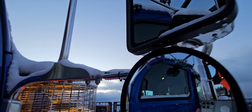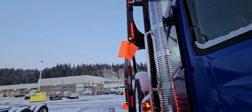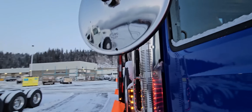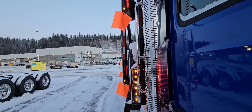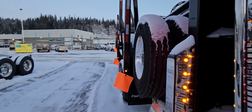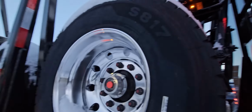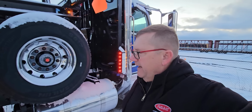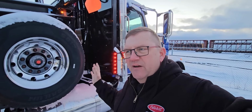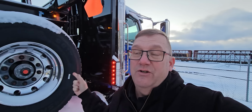And the biggest reason for that is you can't get a wider mirror option from the factory. And if we look at these trailers, if I stand right underneath the mirror, these bunks are actually 9 foot 6 inches wide. So here in British Columbia, you can legally go down the highway 9 foot 6 wide. So you're 6 inches wider than a conventional truck. And the problem is the mirrors don't stick out enough.